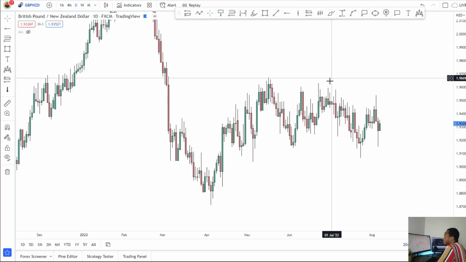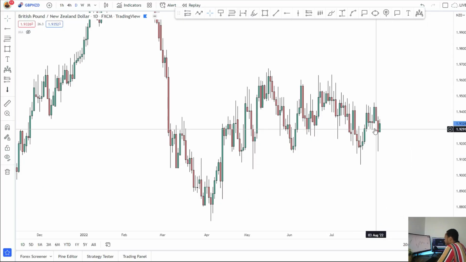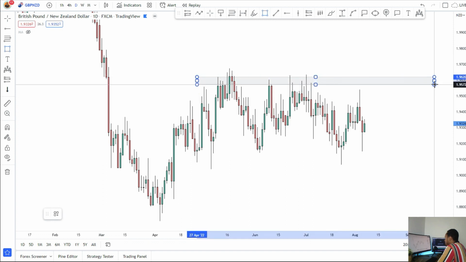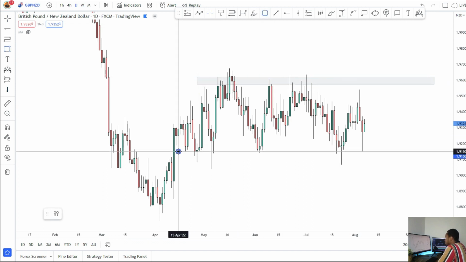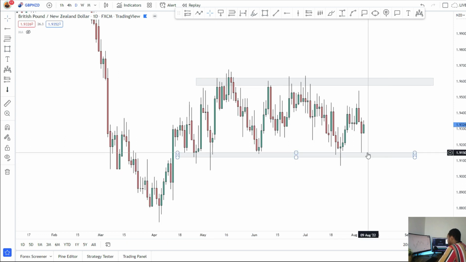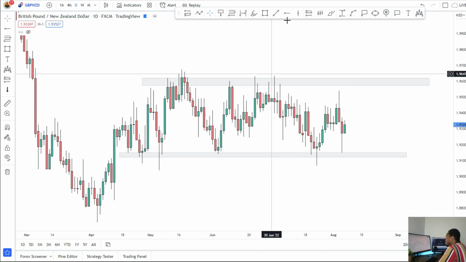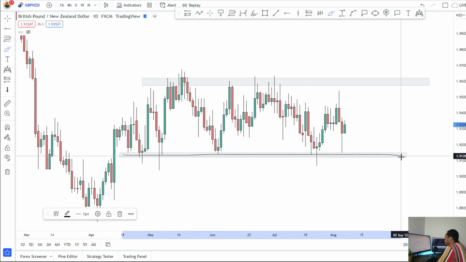And now we're going to move on to GBP/NZD. For this pair, again, still consolidating, strong resistance up around these areas up here, 1.96, strong support here at 1.915. So the market's still fluctuating between these two levels. This week we did see price run a fake higher, a big wick there to the upside, and leave a big wick to the downside. So essentially these highs are still holding.